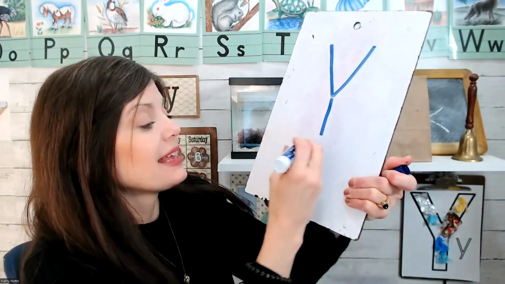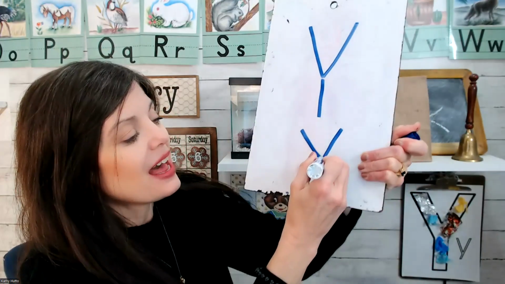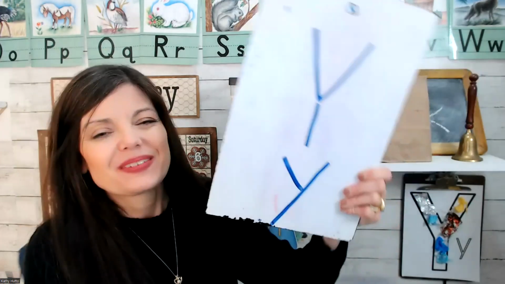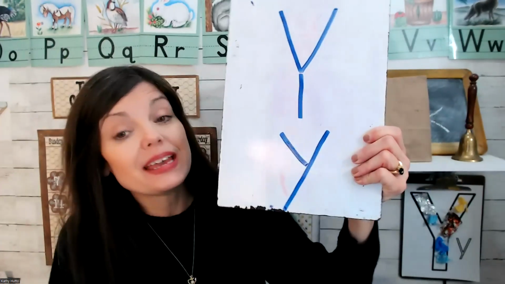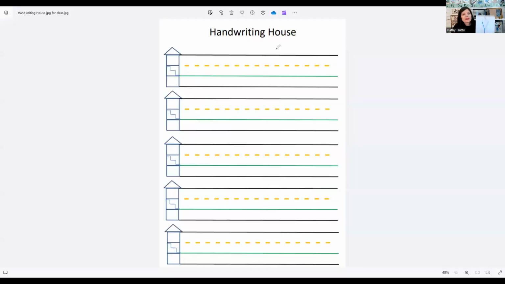Well, this is the uppercase Y, but every letter has two, an uppercase and a lowercase. Lowercase Y looks like this. Slide this way, slide that way. A little slide and then a big slide. Let's practice making the lowercase Y. You're going to start downstairs and then slide all the way into the basement. This way, that way. This way, and that way.